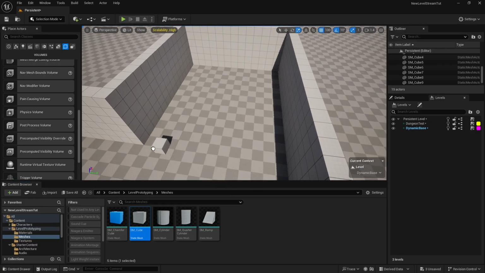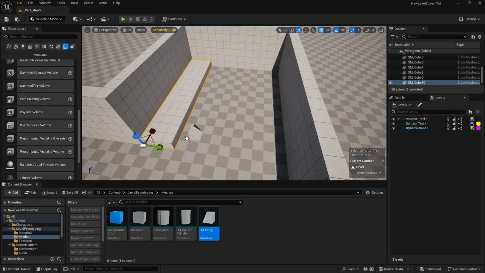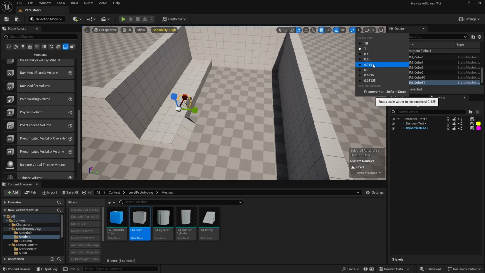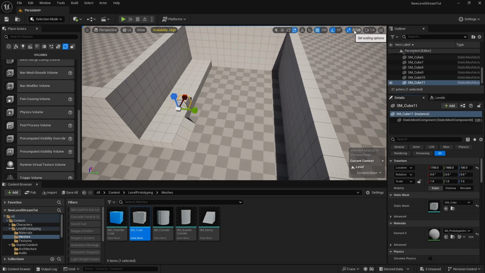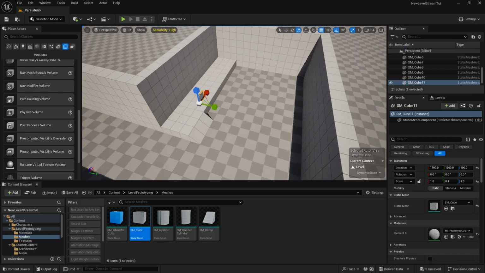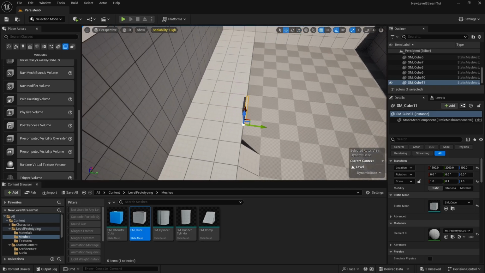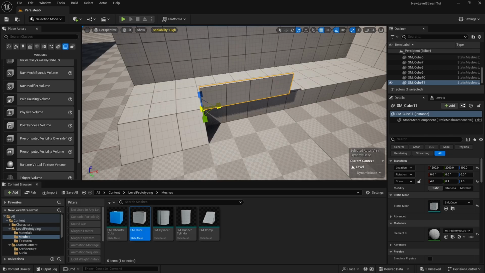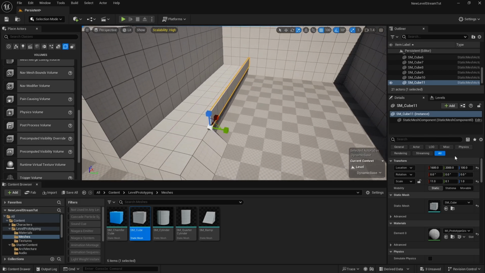So we'll set up just some basic little stuff in it. So maybe a little ramp, maybe a little guardrail right here. I'll set my scale to 0.125. Actually, I'll leave the scale at 1 and I'll just manually enter it so it's on the green, so 0.1. And then just back like that. And then on the green, we'll go back 1995, 1990.